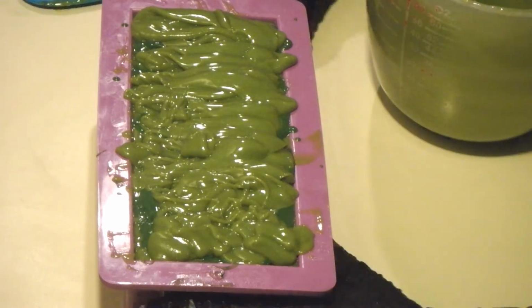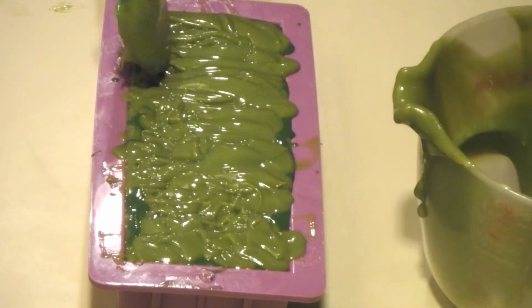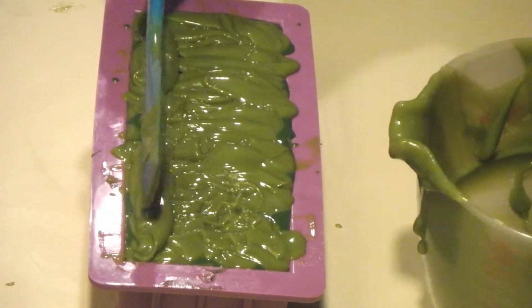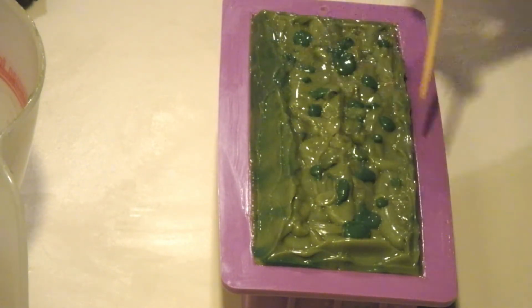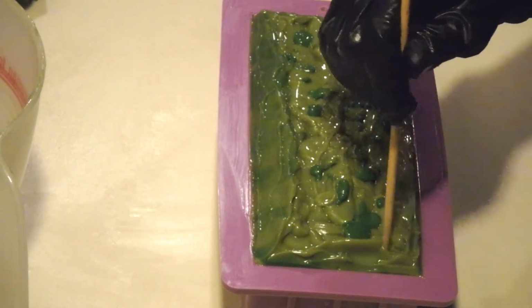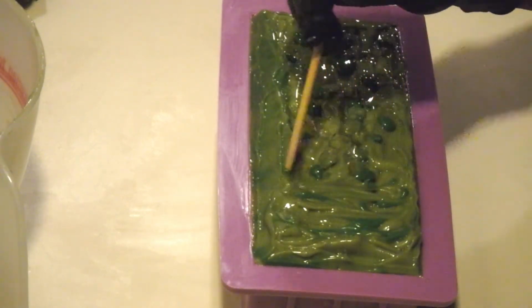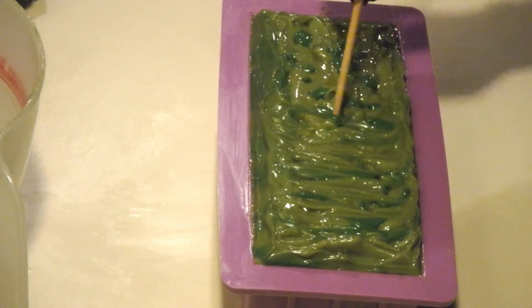Alright, let's go ahead and put the rest of this on top. We've got everything on top of our soap here, all the extra green, the darker green rather. I'm just going to try to make some little lines in there, again, to try to mimic that rind look. It's not going to be perfect, of course, but have little streaks of that darker green going through the lighter green.